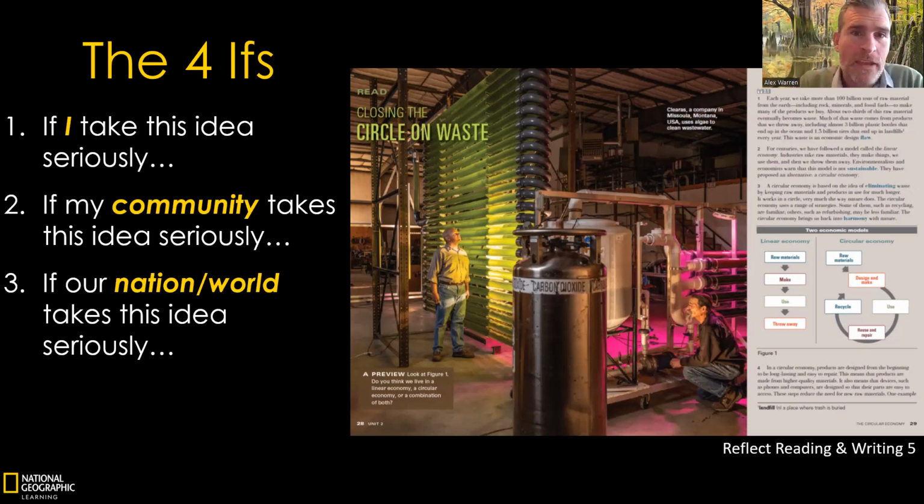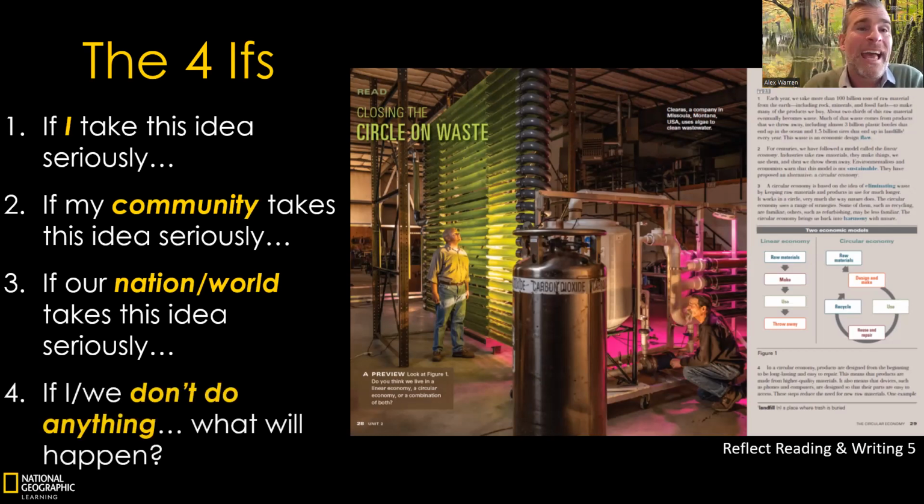However, for me, the most powerful of the ifs is the fourth if. And yes, it does practice conditional sentences. But what do you think the fourth if might be? We've got I, community, and then the world. But what might come as the fourth if? Any guesses? Put those critical thinking hats on. Yes, Virginia. What if we don't do anything? What will happen? So if we don't address this issue, if we don't take action, what's going to happen?